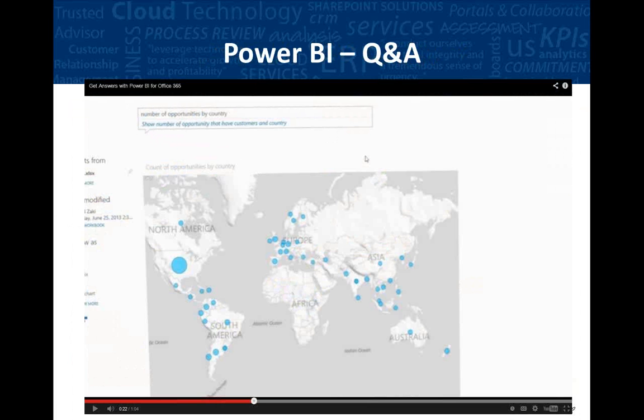The nice thing about it is you can save these questions. You can also share these questions. So someone else in a different region might look at the data a little differently, and they might want to say dollars of sale instead of saying number of opportunities. So just two different ways to look at the data. So some pretty powerful technologies that are available.